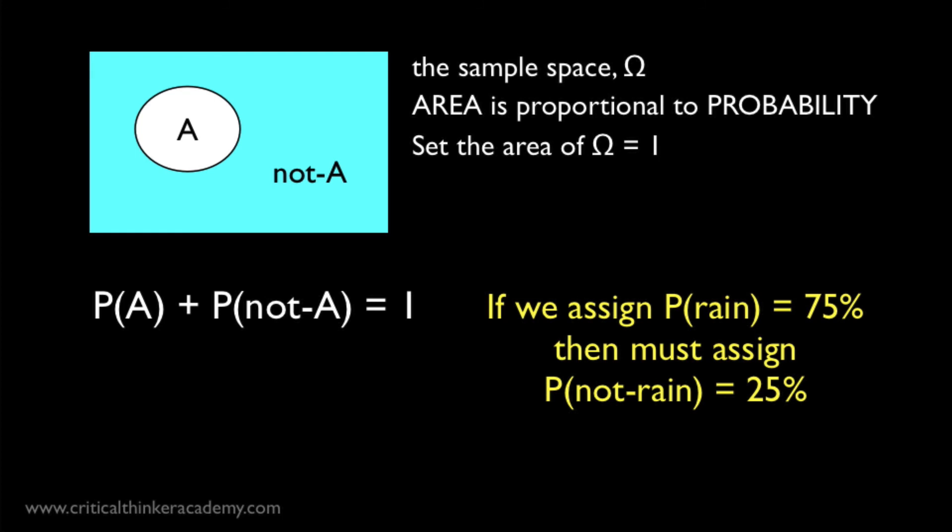This is a consistency constraint on how we're supposed to reason with probabilities as defined in standard probability theory. If we don't do this, then we're not following the rules of standard probability theory. If you break this rule where standard probability is known to apply, like when you're at the roulette wheel or playing cards, then you'll just be in error. You'll misjudge the probabilities of complementary events.